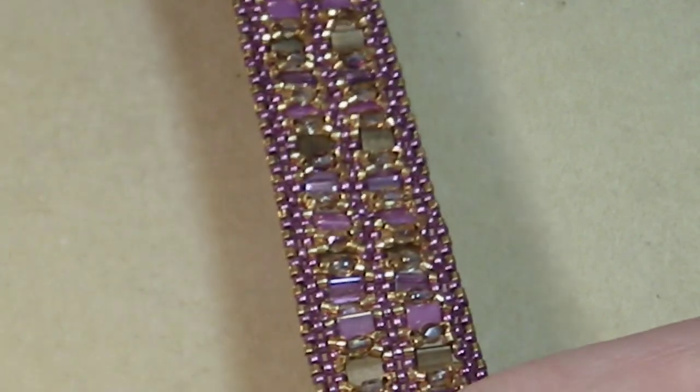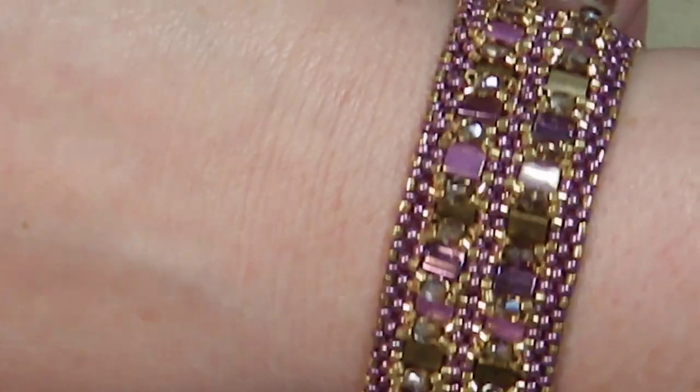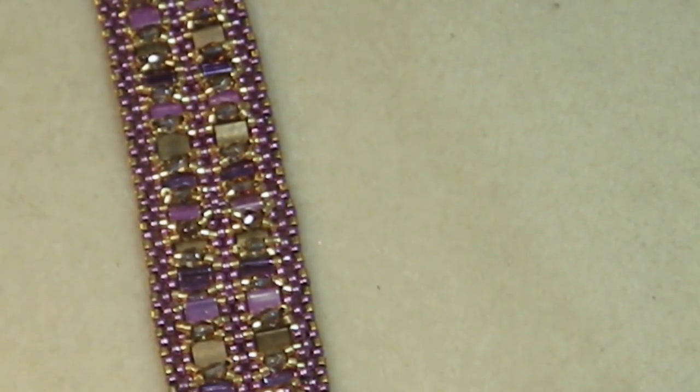In the instructions, I'm gonna do the two rows again. I just think it's kind of a nice bracelet without being too wide or too thin. It's just a nice comfortable width to work with. So go ahead and meet me back here, gather up your supplies, and we'll go ahead and get started.